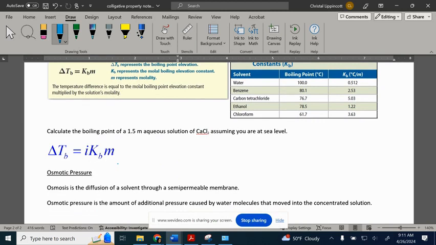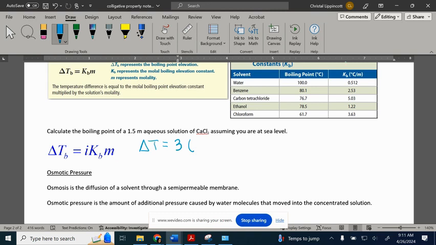Okay. Math is done in a similar fashion. So you are going to take your substance here, and we are going to just plunk stuff in. So here, our change in temperature is going to equal, we're dealing with calcium chloride. This is a metal and a non-metal, ionic bonding. How many pieces is this going to break into? 3. So our interference factor is going to be 3 here, because I'm going to get 1 calcium and 2 chlorines for a total of 3.